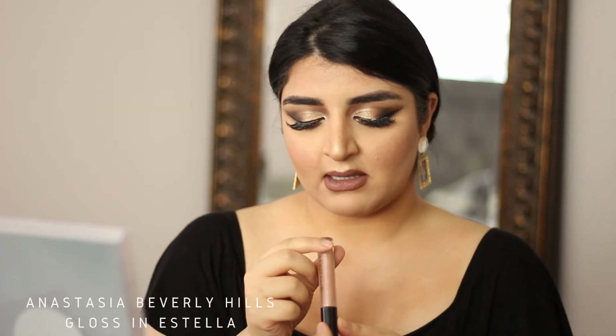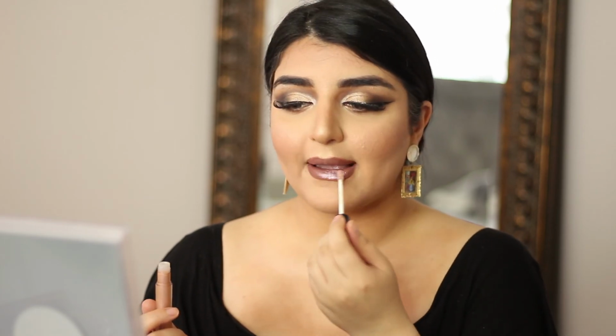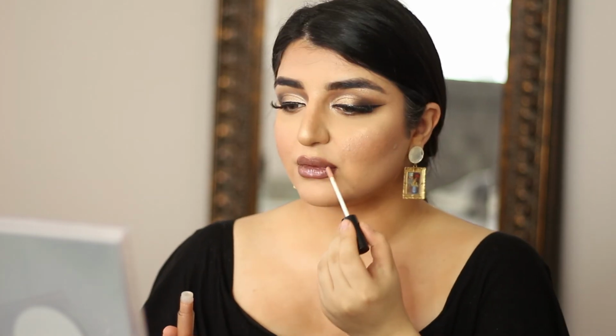And I think that's just about it. If you'd like, you can apply a gloss on top just to make it pop a little more. I'm going to go in with the Anastasia gloss in the shade Estella. This is gorgeous. I'm going to focus it on the center just to give more of a pout.